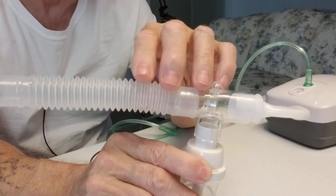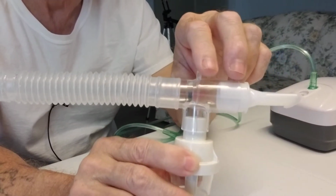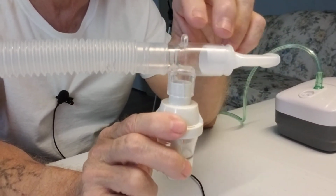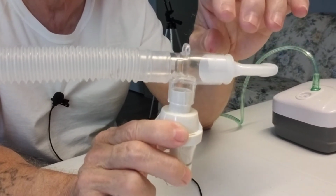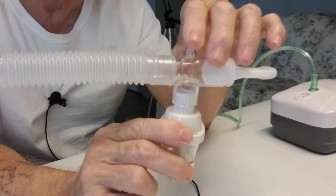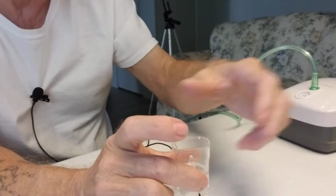What you want to do is you want to inhale through your mouth, exhale through your nose. Do this deeply, continuously, and it will make you feel much, much better on a bad day when you're having breathing problems. Now, set this aside here for a second.